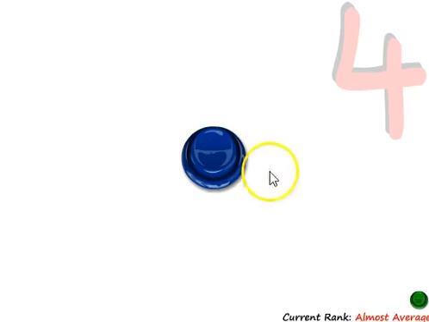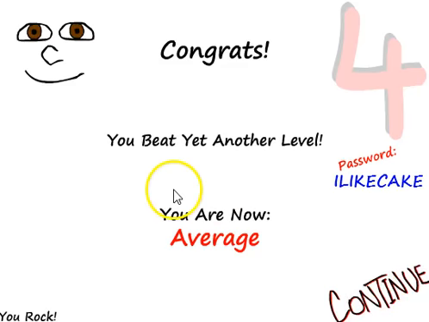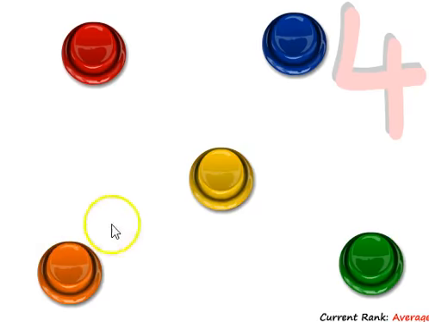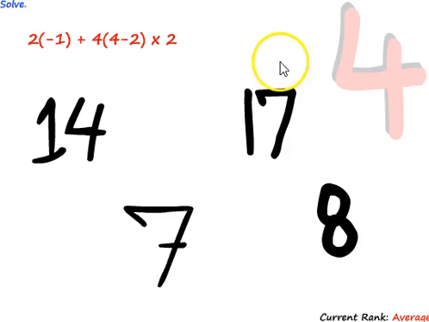Oh my God. It said quick! And I was like, green button! Oh, I'm average. Press the blue, green twice, orange, red. Blue, green twice, orange, red.